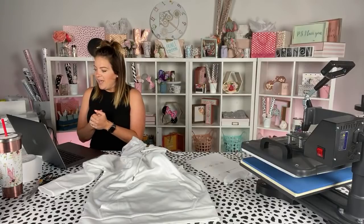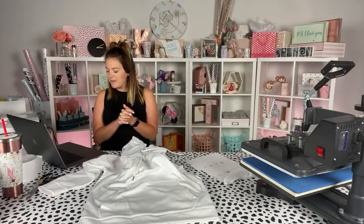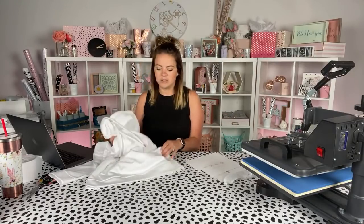Hey Taze, hey Heather Hunter. May 4th is my grandson's birthday. I know, and so we have a ton of Star Wars SVGs and all that. So if you have a Star Wars lover, we've got a bunch of files for you. This is going to be a sublimation design, but it's going to be a girly sublimation design, because the one thing about Star Wars is I really want something girly. I'm not a huge fan of the browns and the greens, so you'll see.